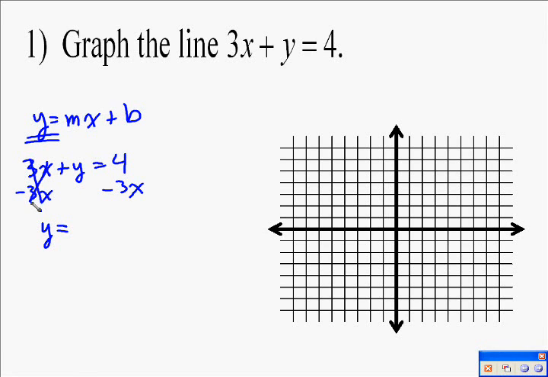Now if you notice, what I'm going to do is put that negative 3x in front. Because I'm adding negative 3x, and addition is commutative, so it doesn't matter the order I put it in. So I'm going to do negative 3x plus 4, just so it matches up to my y equals mx plus b. You could do 4 minus 3x, but I like negative 3x plus 4.